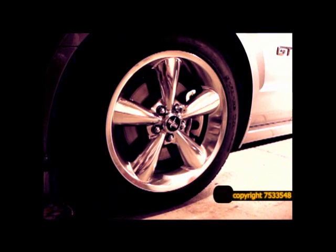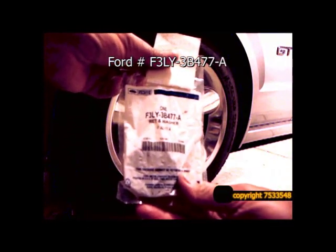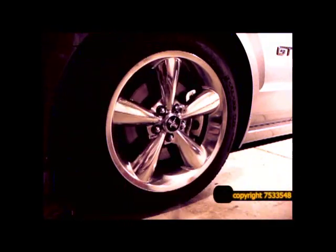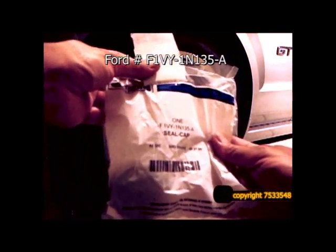and also you have to replace the one-time use lock nut that goes on there, as well as the plastic cap. So this is the plastic grease cap. It says do not remove. This is also one-time use only. So we'll be replacing all three of these components in this video.